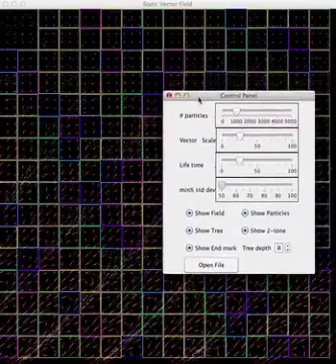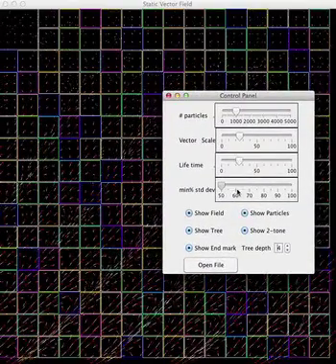I've got the standard deviation set very strict, so here there's only one place in which the quad tree subdivision did not subdivide. Here so little is happening in terms of the vector flow itself that it passed the standard deviation test, so it doesn't have to be subdivided.